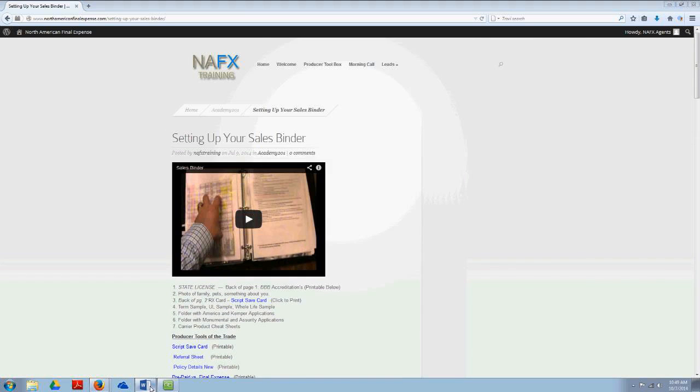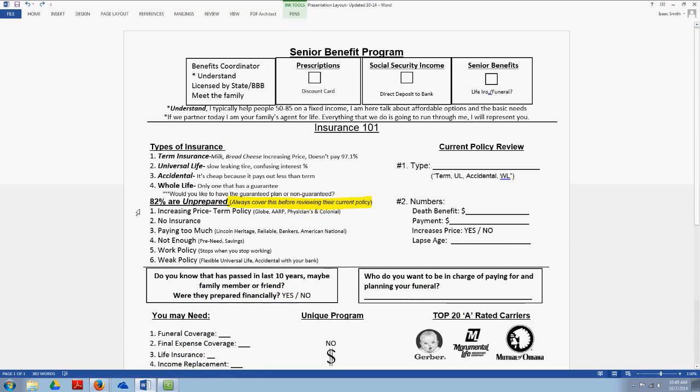This is the presentation layout. Below, under this video, you will see a link to print out the presentation layout. Print out 10, 15 of them. What I do is I print out 10 or 15 of these a week, and I just use them in every single home. What it's designed for is to help you stay on point.